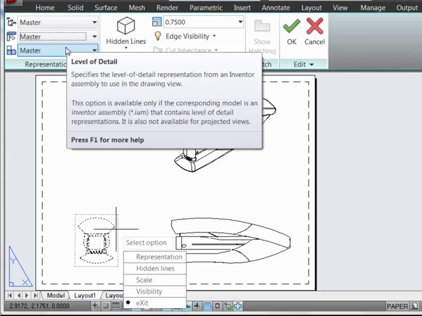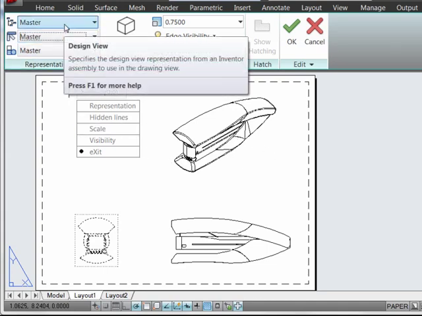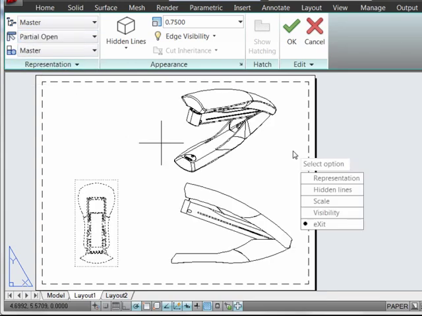We can now force AutoCAD's base and projected views to recompute themselves based on what we do with the representation up here. So in the case of the stapler, a closed or master view has been saved, but so has a partially open one. So if we click it here, we now force the Inventor assembly to be recomputed through AutoCAD 2013, and all of our views are now recomputed based on that detail view that was actually stored inside of the assembly file itself.